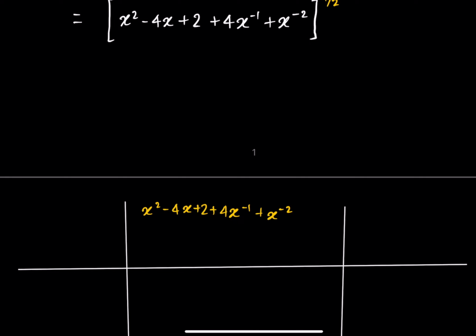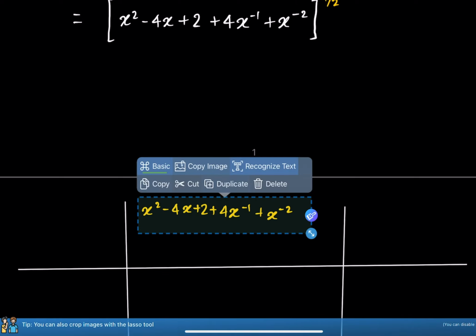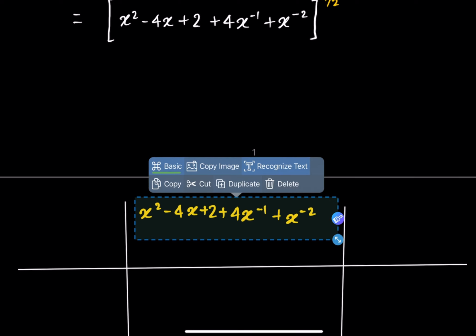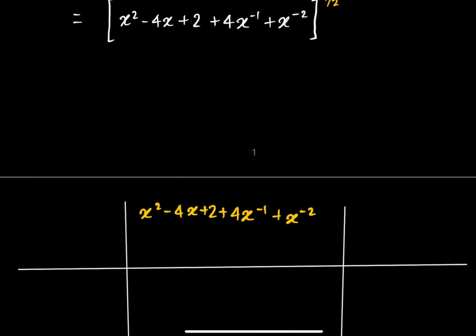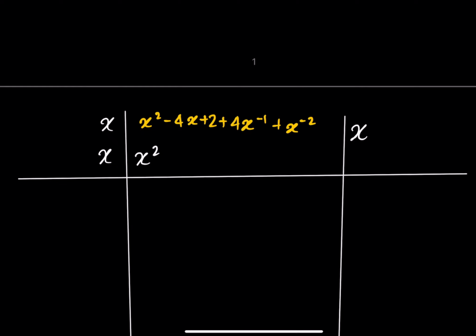And now what we're going to do is look at our first term, which is x squared. So what do we multiply by itself to get x squared? We multiply x by itself. So x times x gives us x squared. So we're going to write x over here. And what's x plus x? Well, pretty obviously it's 2x. So we're going to subtract x squared from x squared, and it cancels out, giving us 0.